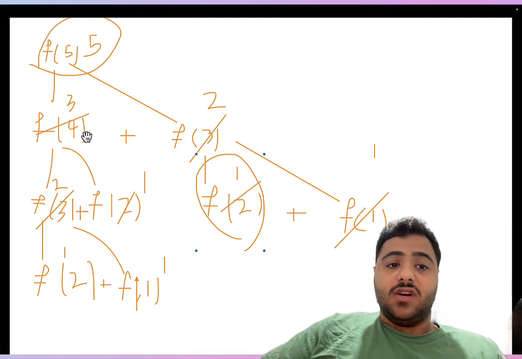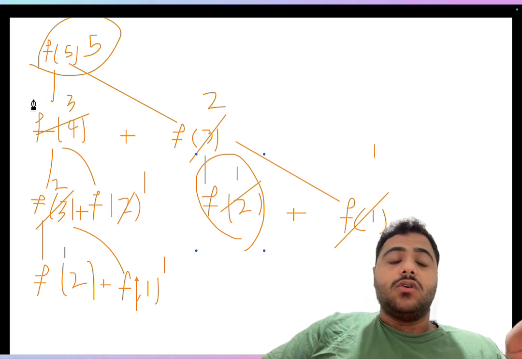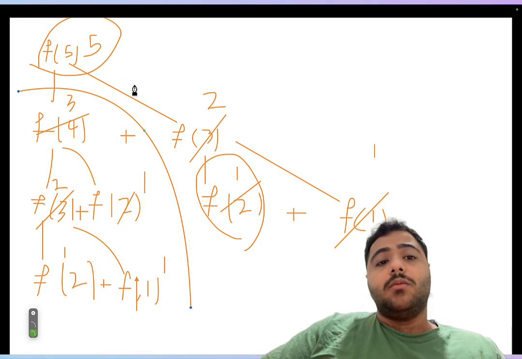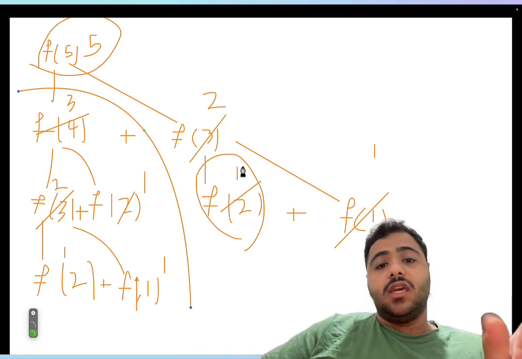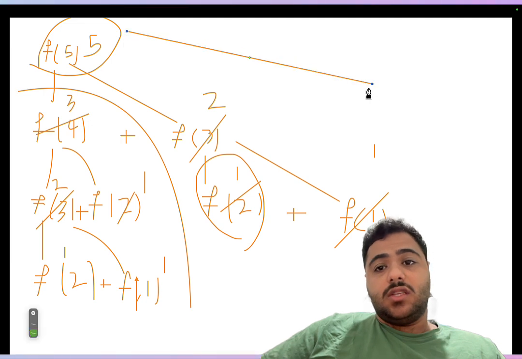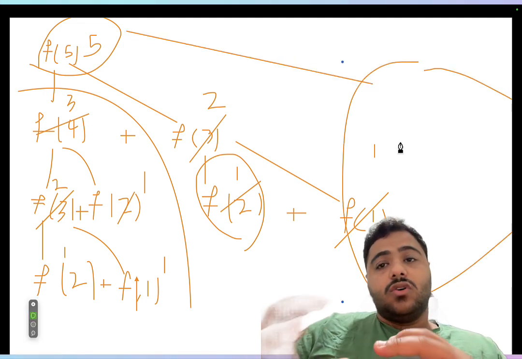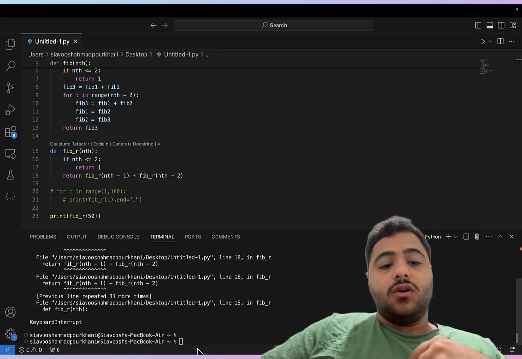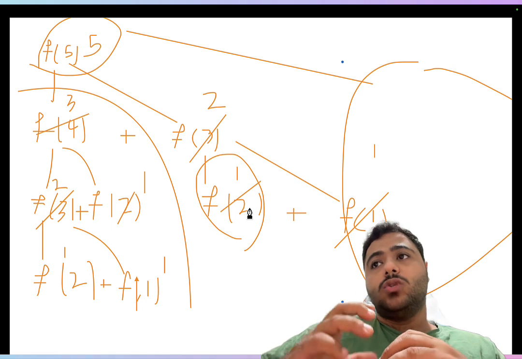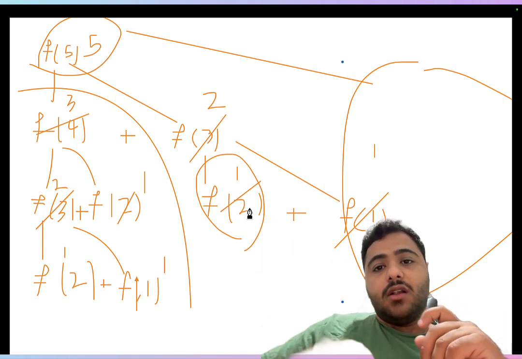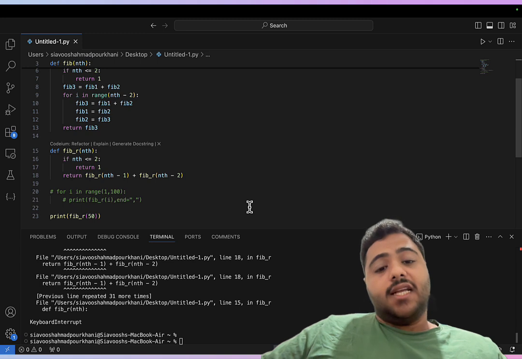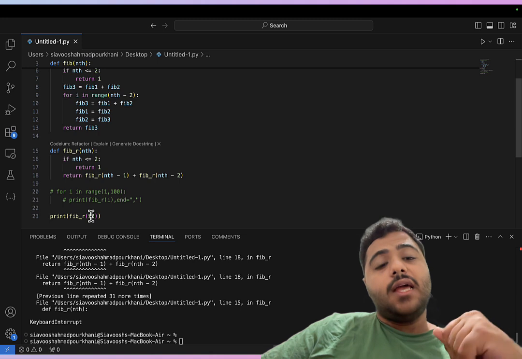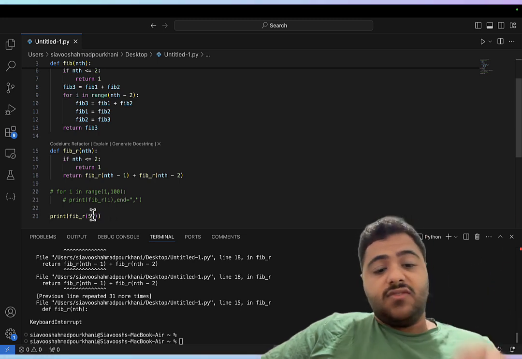For example, if we just wanted the fourth element of the Fibonacci sequence, we needed just that part of the tree. But for the 5, we need this extra part here. And for the 6, we need a lot more here. So it doubles any time you want to add a number. And for number 100, it's going to be 2 to the power of 100 system calls, which is a lot of system calls. And this is the reason it is so slow, and it doesn't give me the answer.